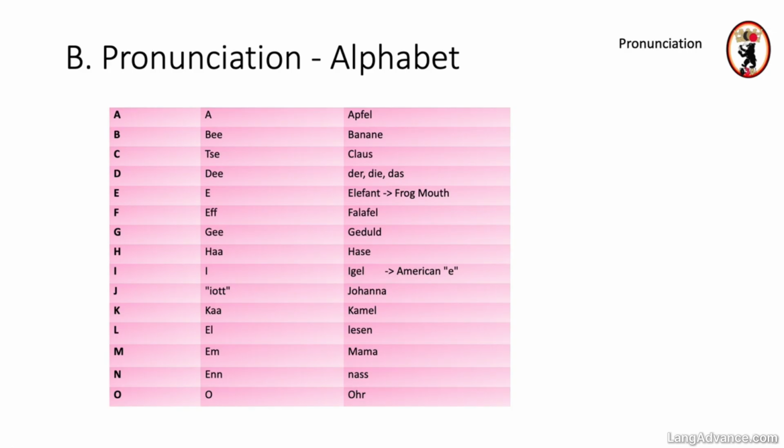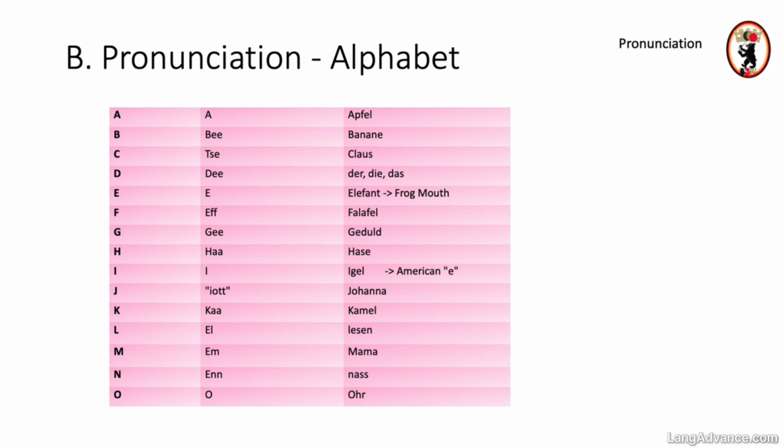Here you can see the German alphabet. The good news is that German barely has any different letters than English. In fact, we only have 4 extra letters. What I have done here in this chart is writing down the letters in the left column. In the middle column, I've written down how to pronounce the letter. Be aware, this is how we Germans think these letters are pronounced. On the right side, you will find an example word that uses the letter and sometimes some extra tips that help you figure out the correct pronunciation.